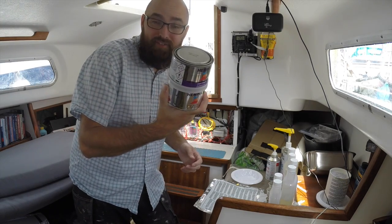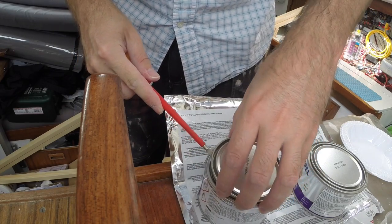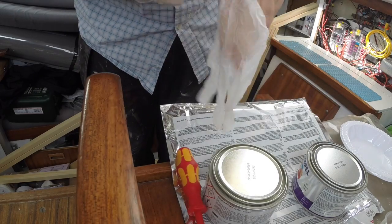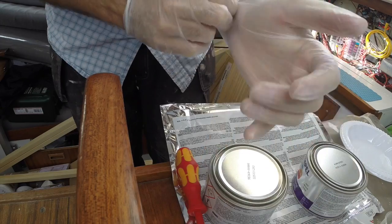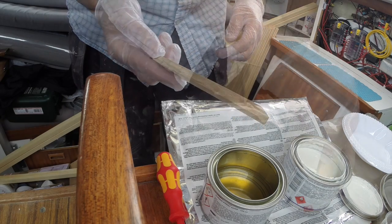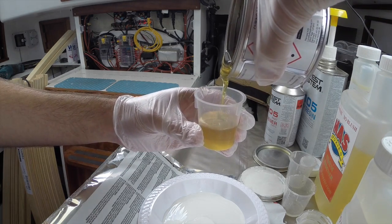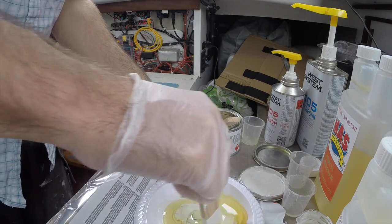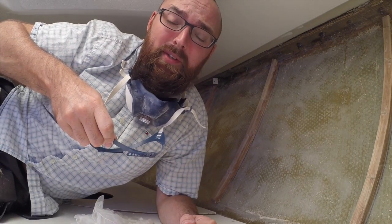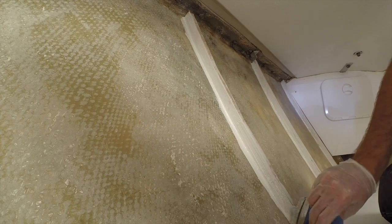Now let's go ahead and get some paint on those stringers. I'll be using some two-part epoxy primer — I won't need all of this, so let's just mix up half. I almost forgot my gloves! One of the upsides to using these tiny pieces of oak for the stringers is that I'll never run out of stir sticks. This stuff smells absolutely horrible, but at least you remember to wear your mask that way. I'm not worried about painting on the hull because the insulation is going to cover that.